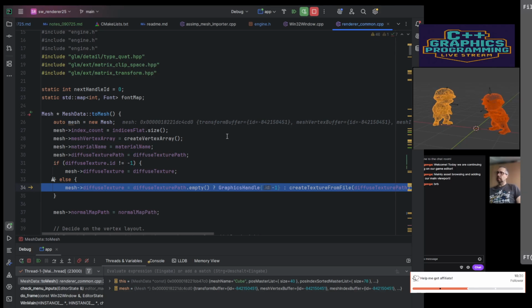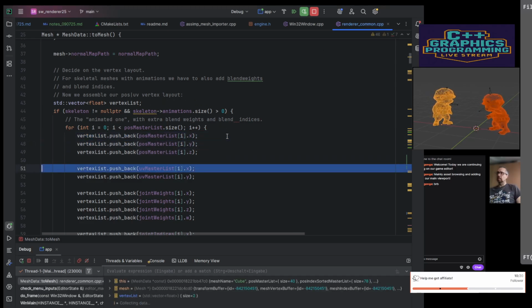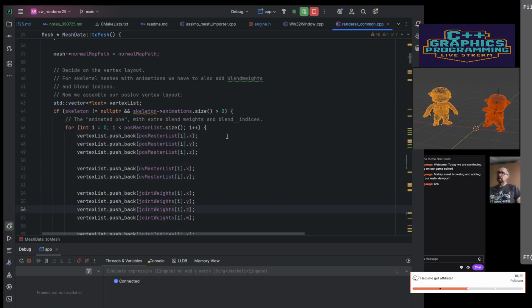If the diffuse texture path is empty, we just leave it empty. And I think that's now much better. And there we go. Now we have again our animating mesh.